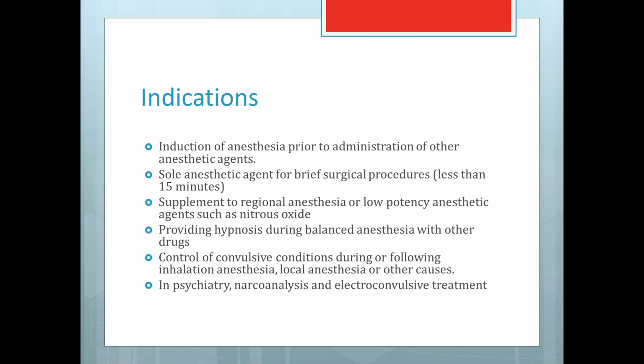What are the indications for use of Thiopentone? Induction of anesthesia prior to administration of other anesthetic agents. It can also be used as a sole anesthetic agent for brief surgical procedures, such as procedures that are less than 15 minutes. Supplement to regional anesthesia or low potency anesthetic agents such as nitrous oxide, providing hypnosis during balanced anesthesia with other drugs. Control of convulsive conditions during or following inhalation anesthesia, local anesthesia or other causes, in psychiatry, narcoanalysis, and electroconvulsive treatment.